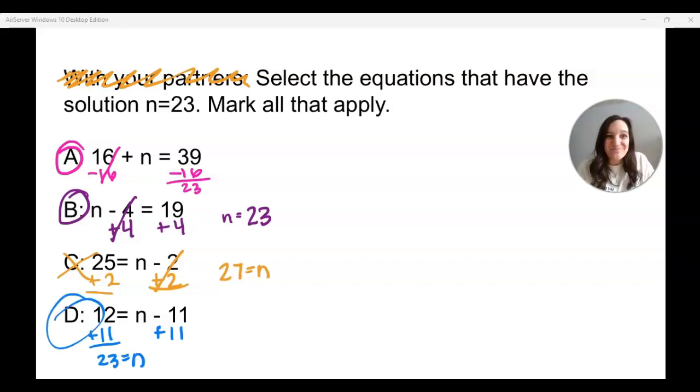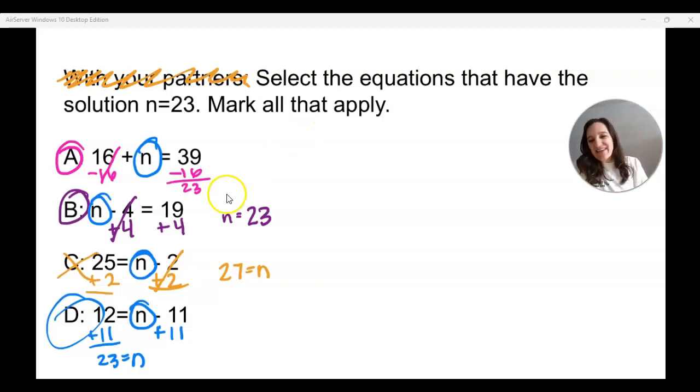How well did you do? I was just thinking I was doing this. One of the biggest mistakes that I see people make is they don't know which one to subtract. And what you need to remember is you are getting the variable by itself. So whatever is by the variable is what you're doing the opposite of to get rid of. Okay? Get some practice in, get that trail paved.